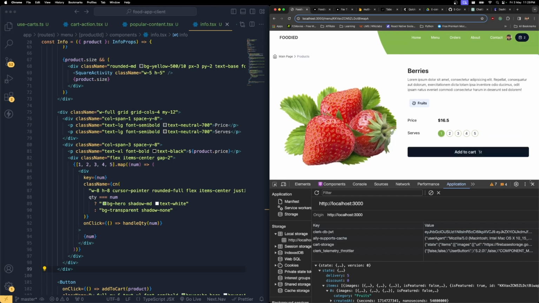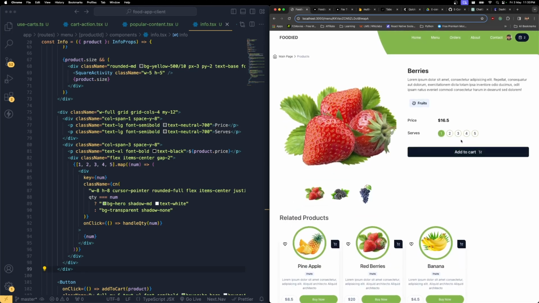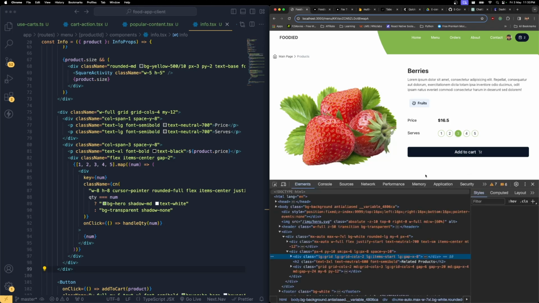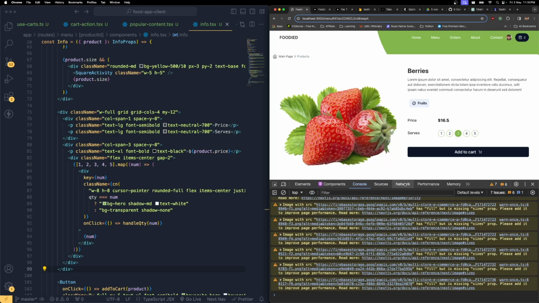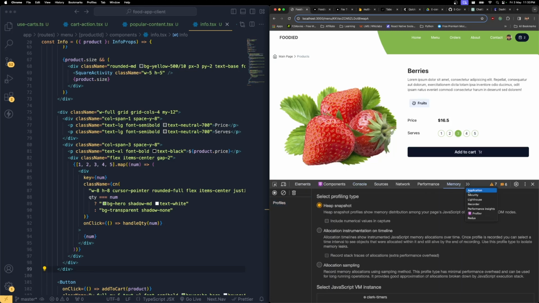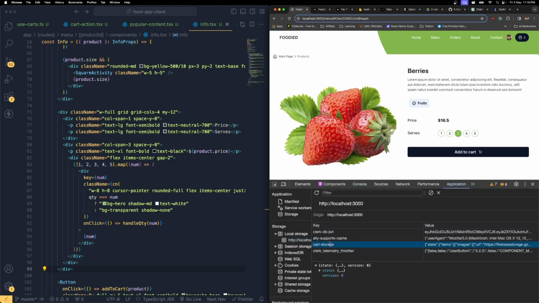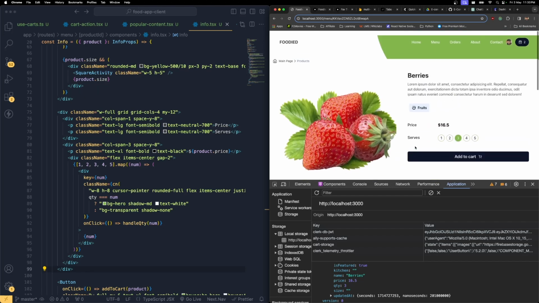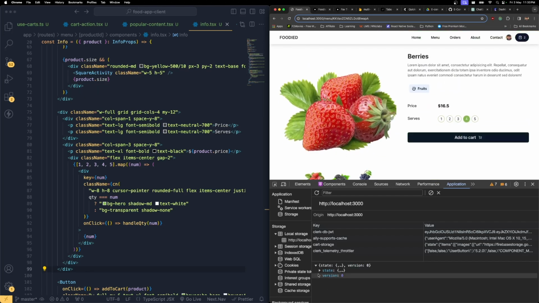Now are we having two different items? If I change this, let me get over here, and if I check this product in the console, under Application, cart storage, state, items, we have two different items. And here we go, see, now it's updated because I was checking a different product. So here now if I change this quantity to 4, and if I click over here and check the second item which I added, you can see the quantity is updated to 4.